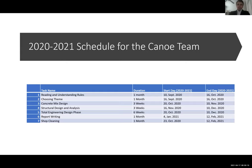All right, and so for this slide, we just wanted to demonstrate our schedule for this year. This year has been quite challenging for, I'm sure, many of the schools that have presented thus far. And for us, it has been especially challenging with new developments at Texas Tech that we've had to effectively transition from a different location. But we've done this slowly over the process to try to help with this year's competition and to improve team morale and to help with future scheduling. And so Colin, if you'll switch to the next slide.